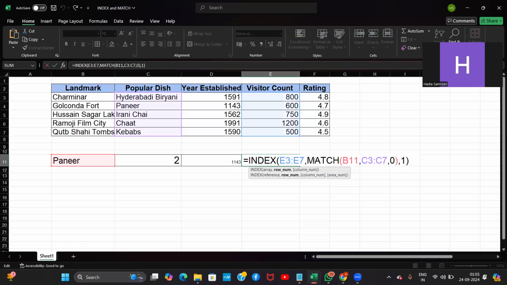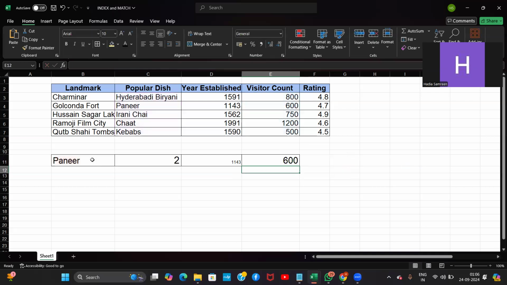So here in index, in the place of position, like we were changing 5, 4, 3, 1, something like this, we will add the match function. When we add that, it will be automatically changed. If I write chart here, see, 600 changed to 1200.